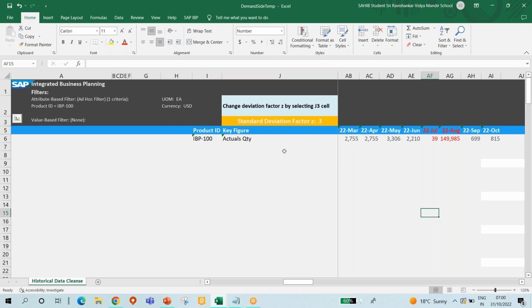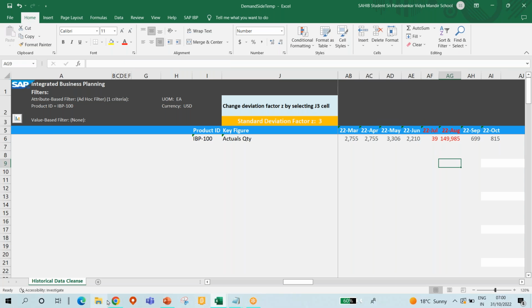Whoever is going out of that boundary will be defined as an outlier. So let us concentrate on this. There may be other outliers as well, but we'll just keep an eye on these red-colored ones.